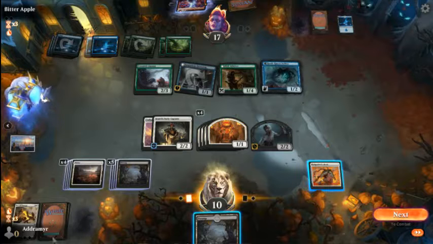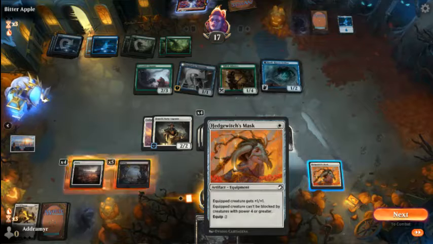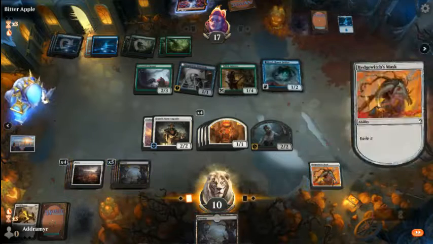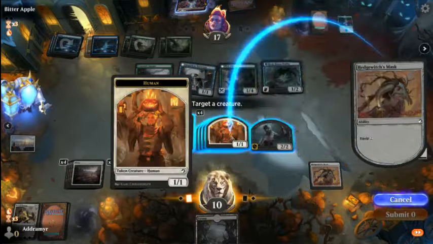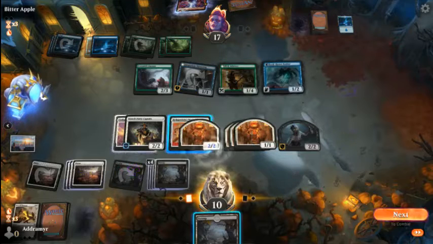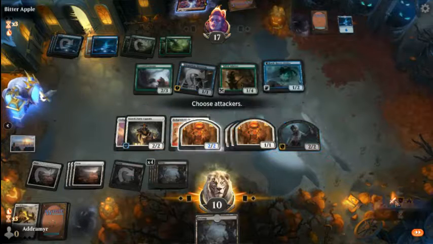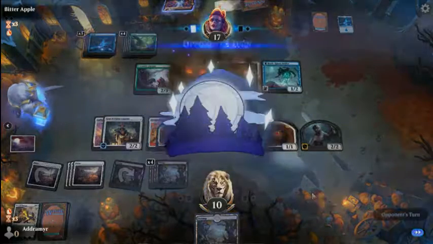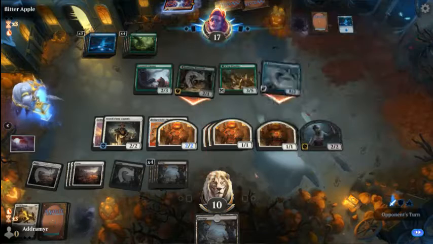So I'm in a bit of trouble now not having a play in hand. Well, it's going to go to night next turn, which will transform both of these creatures. So I might as well equip one of these and pass turn. The opponent going to draw a card off the warp.